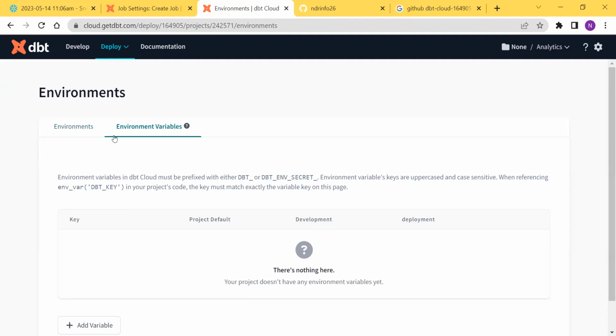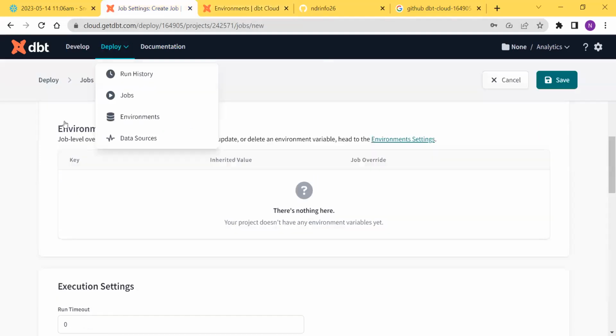So you were creating the environment we are given, right? Even if you don't give the schema name there while creating the environment, since you have created the environment variables, those are very specific to the environment. If a job is running on the production environment, by default the schema will be taken as prod, because we have added a variable that the schema should be prod here. So that's where our environment variables come in handy. Right now, we don't have any environment variables, so we are not going to use them.